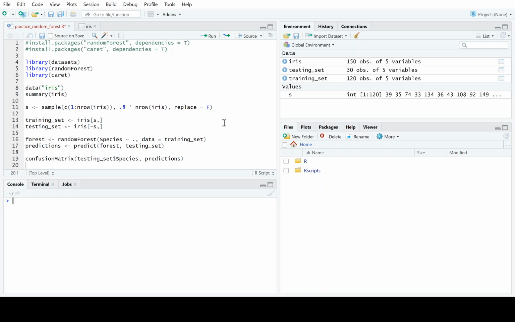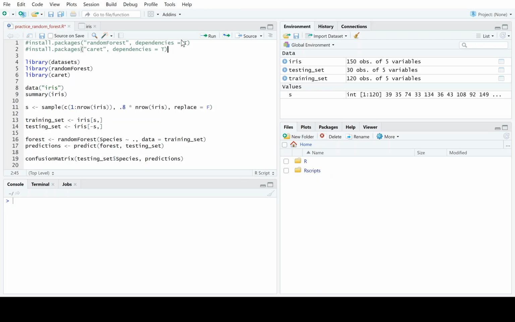So now we get to the most important part of random forest modeling, and that is creating the actual model. Before we start, if you have never used the random forest or caret packages in R, you're going to have to run both these commands. Install packages is just the basic command used to install most packages from the CRAN public repository.